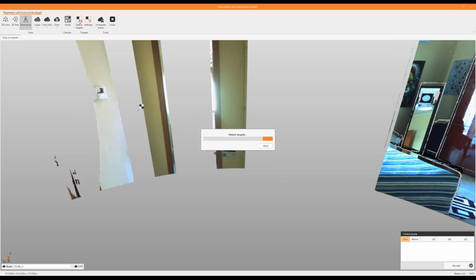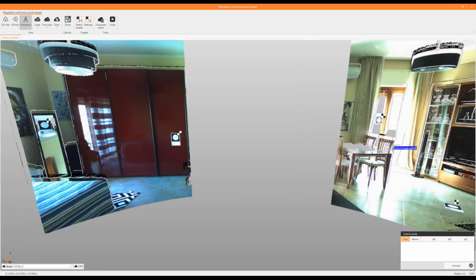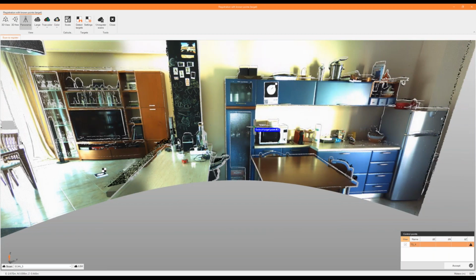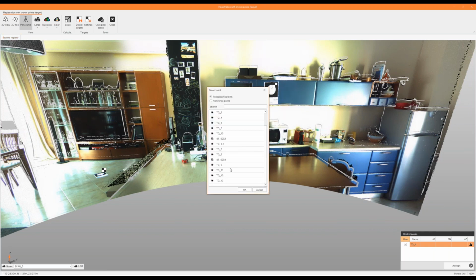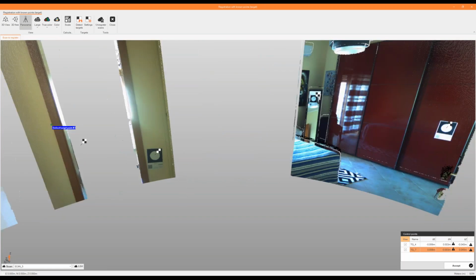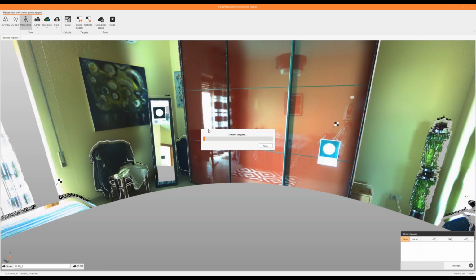In this case we don't need to use all the different targets, but if we don't have a good overlap between the point clouds, we cannot use the automatic registration, and of course we need to use the target registration. So again, 4. Here we have target 7. And here we have, for example, target 13. And now we are back inside the range. So in a few steps, we can quickly orient all the scanner data using the target registration.